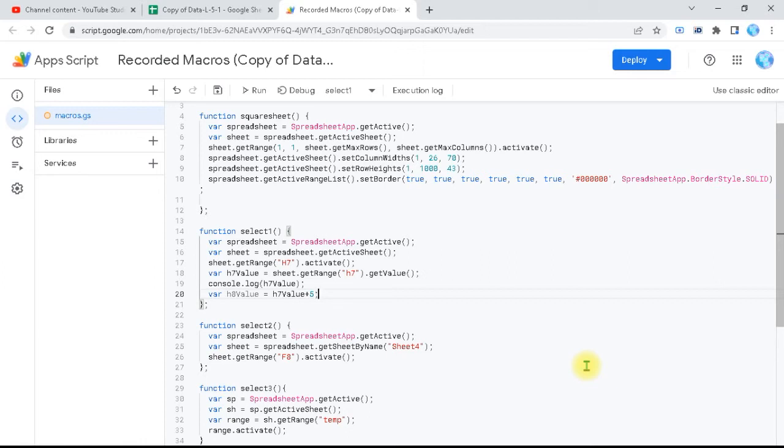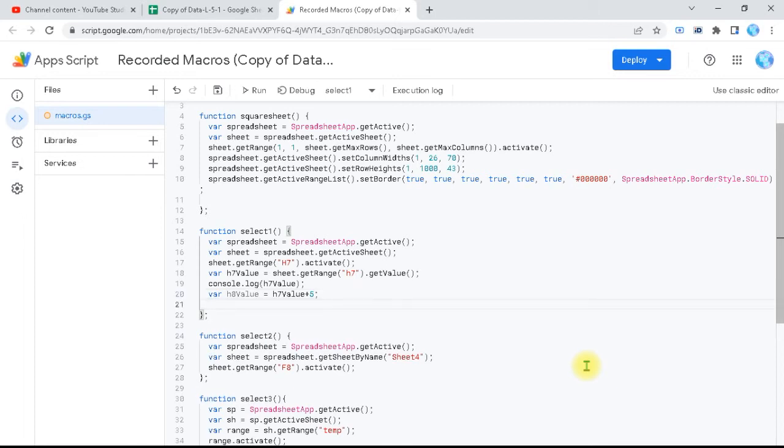So now, like this, I had written a new value, which is h8 value. That's a new value, and it's equal to the value in the h7 plus 5. It can be plus 5%, for example, or whatever. Maybe you are calculating the taxes, including the service fees, something like that, and you need to add 5% to all the values, so you can do something like that, and we will know in the coming lectures how to apply it to all the values.